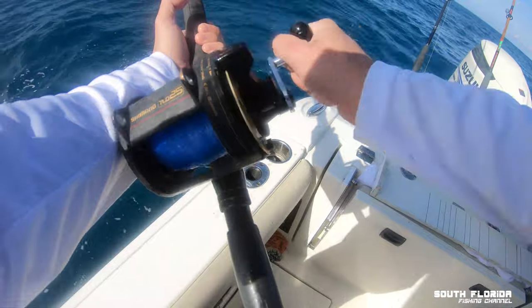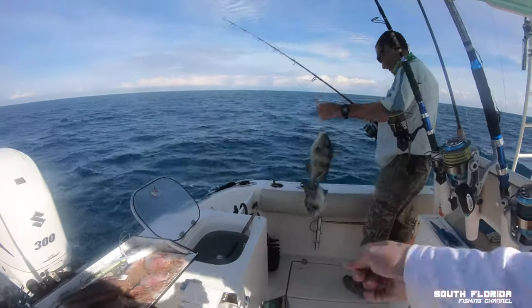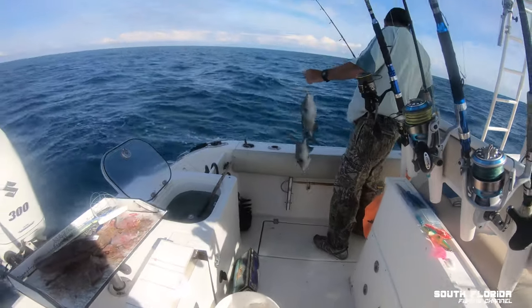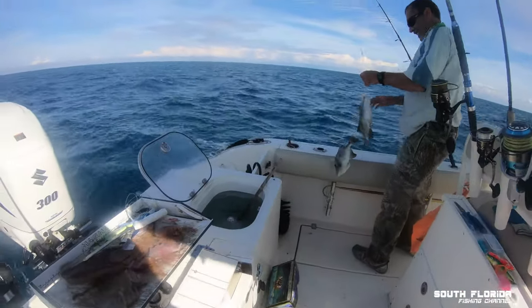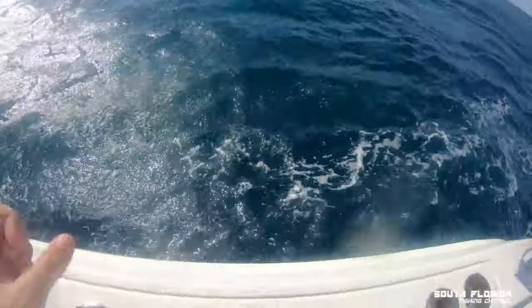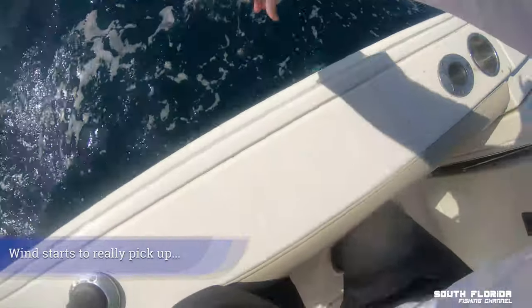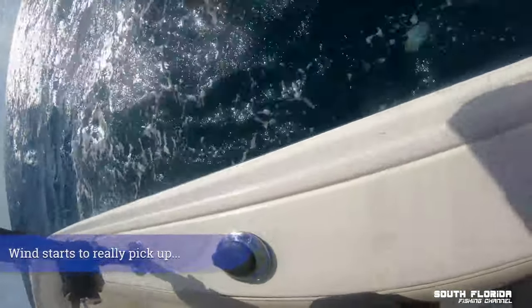Oh, I had something. Double trouble. One of them's hooked right in the tail. I just got a nibble on my big bait. Here comes the wind.